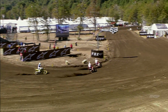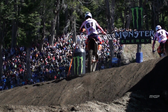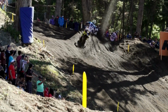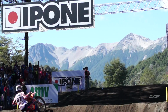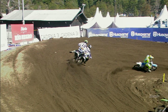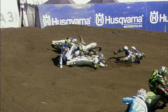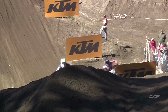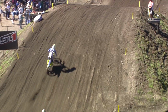Once again though, it didn't take long for Jonas to find his way past his teammate, Prado. The two Red Bull KTMs put on a show, but Seewer was right there, ready to pounce. Lieber was having a great ride, but was no match for the guys ahead of him. Maybe that's the difference between a privateer and a factory bike. The two Rockstar Energy Husqvarnas came crashing down after Thomas Covington mistimed his move on his teammate Thomas Kjær Olsen. Both riders had to battle back through the field. Meanwhile, Seewer was up into second with that move on Prado.